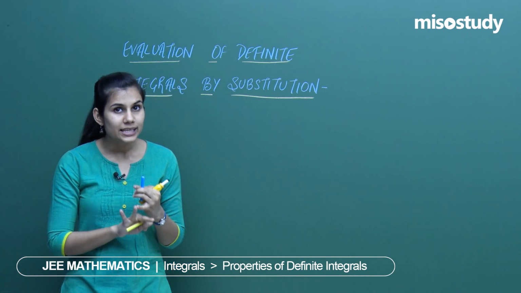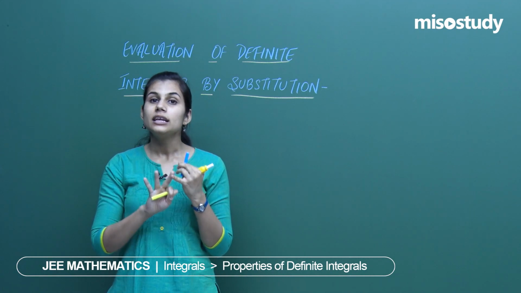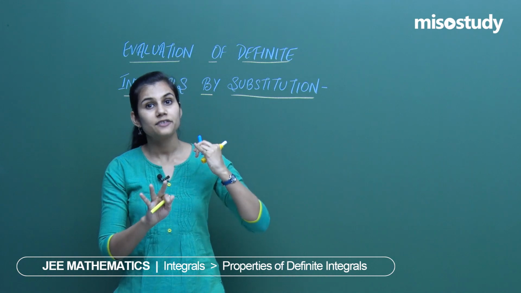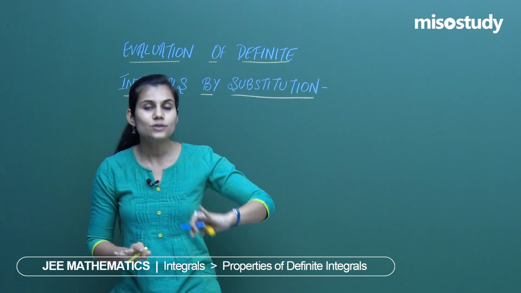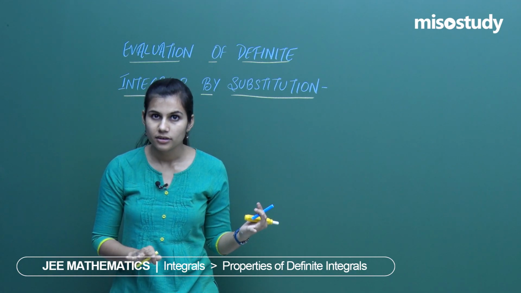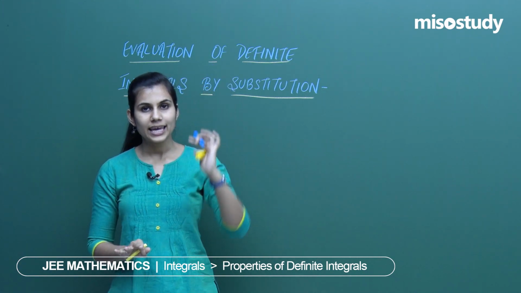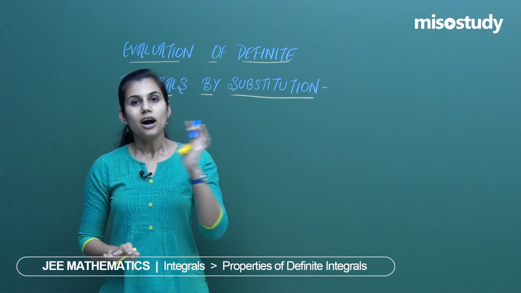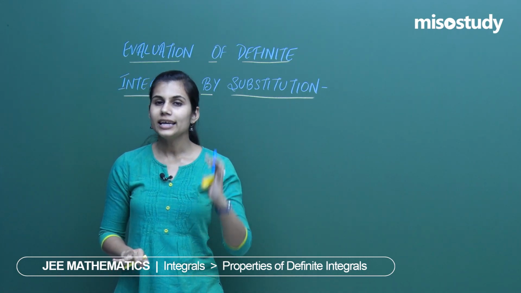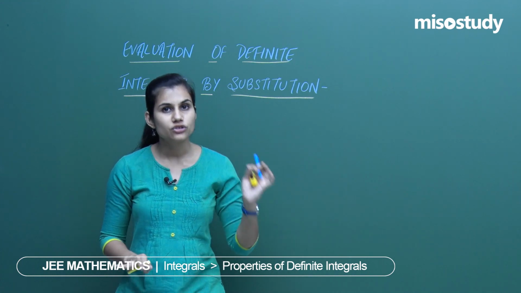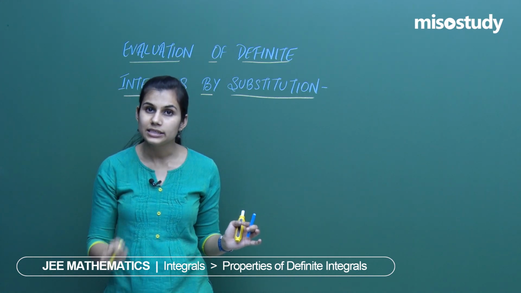If the new variable is t, the differential changes from dx to dt and the limits are now in terms of t, that is, if x is varying from here to here, then according to the substitution, t is going to vary from where to where. So if the original definite integral was from a to b, a the lower limit, b the upper limit, after substitution it will not be a and b, it will be c and d. If the original a and b were values of x, which was the original variable of integration, now c and d will be the values of the new variable t.